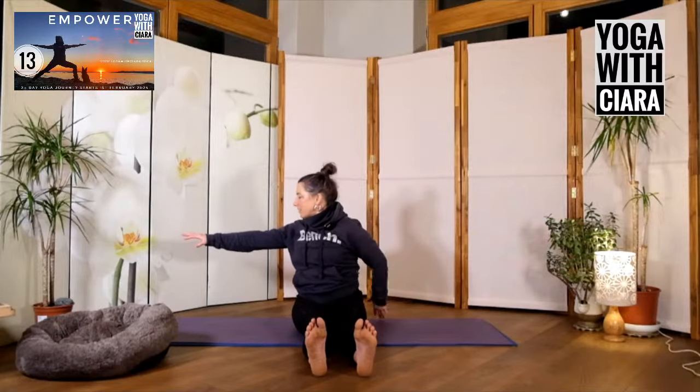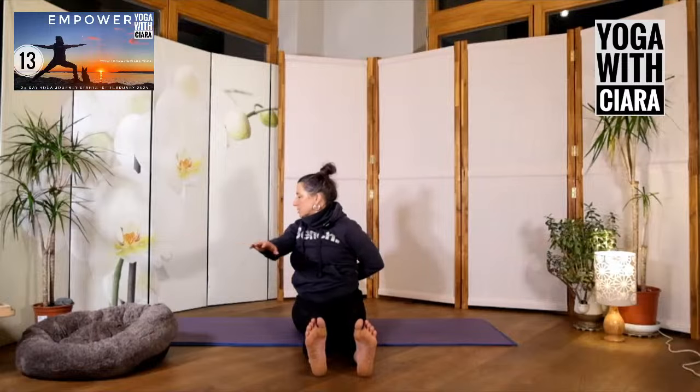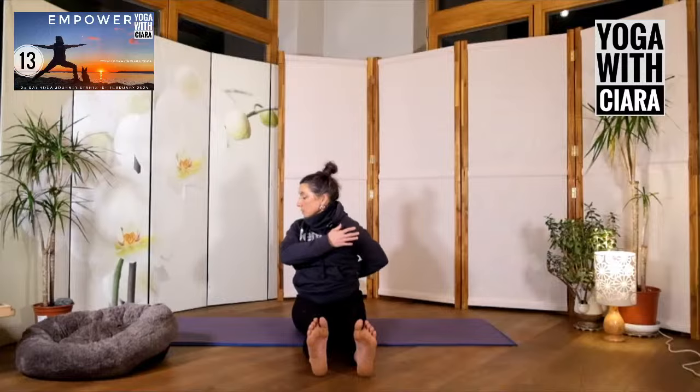Come back to sit. Roll your shoulders again. And then we're going to wrap. So bring your arms wide and then turn your chest towards the right and then let your left hand drop down behind you and swing your right hand to your left shoulder. So my right arm is across the front of my body and my left arm is across the back of my body.